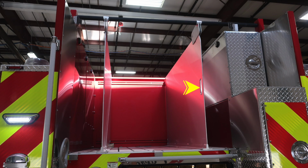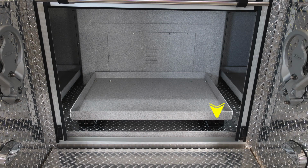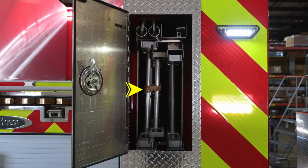Let's go ahead and take a look. This is your hose beds. These are the dividers. You can find that there is a grab handle located here. And then they also have LED lighting here, which is controlled by that switch down below. You do have an adjustable hose bed. Moving further to the right, you'll find additional steps.